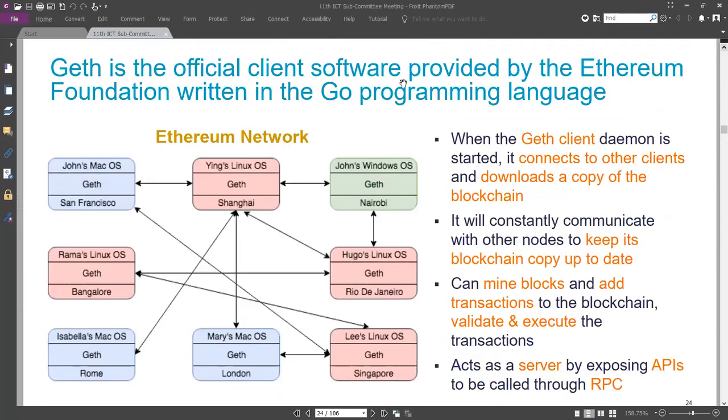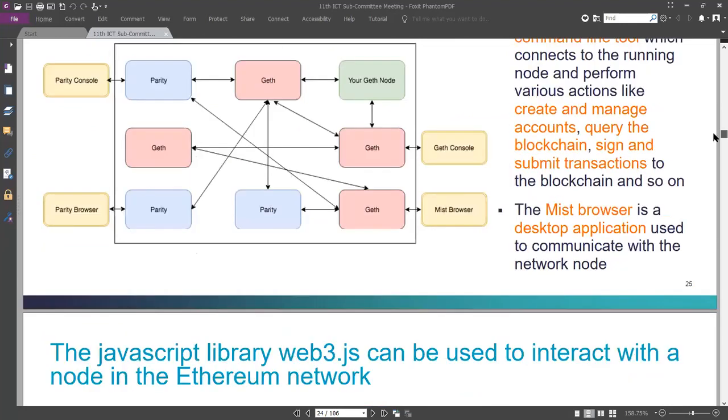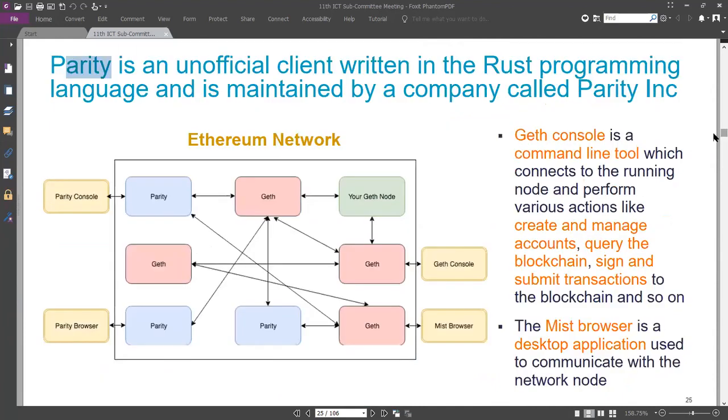So this Geth is the official one. Parity is a software stack that lets you learn blockchain based on the Ethereum virtual machine, with a number of different consensus engines.